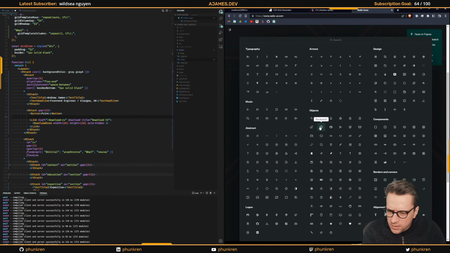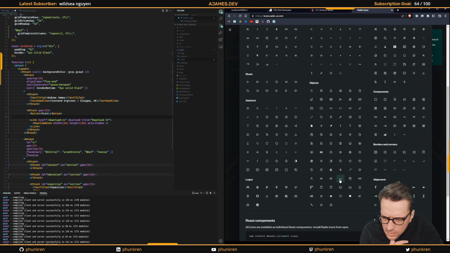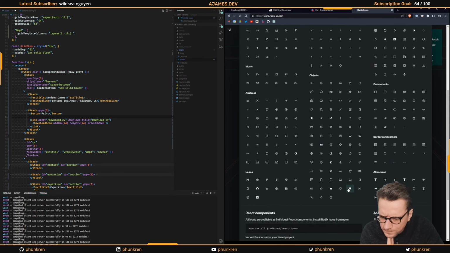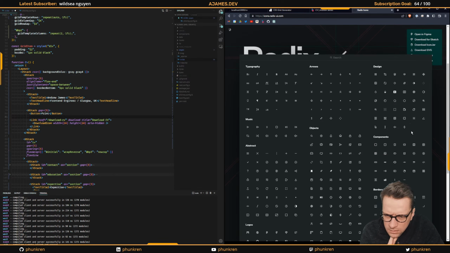Okay, so I just need a printer icon. I think I'm going to need to be abstract, because I don't think there is a dedicated one. Maybe just a sheet of paper. Well, a document. Yeah, I think that.